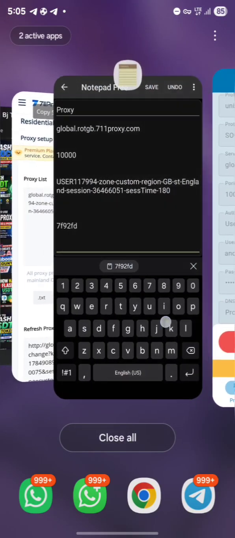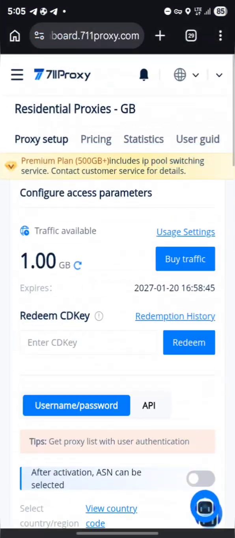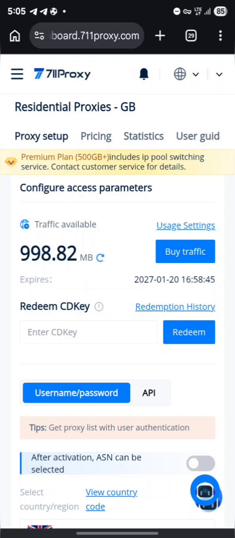So if you want to check our balance, let's refresh here. You can see it now, 998. You can see it is working like we had GB before. After GB is MB. So it will be reducing, and if you disconnect now, it will stop.